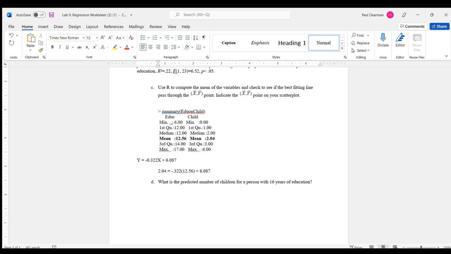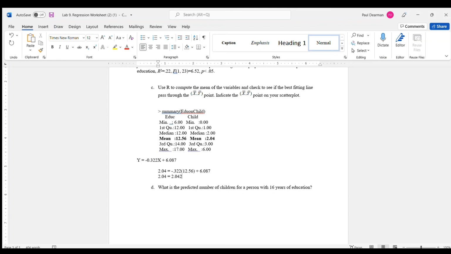It's 12.56 plus 6.087. That's 2.02 on the right side and on the left side. So it cancels out. 2.04 equals 2.04.